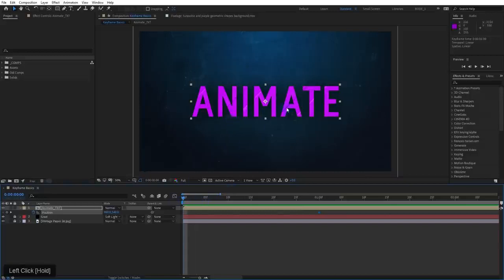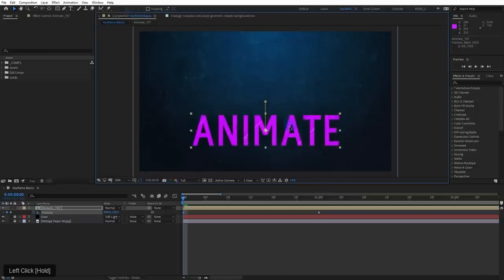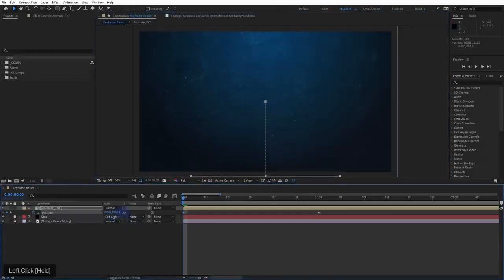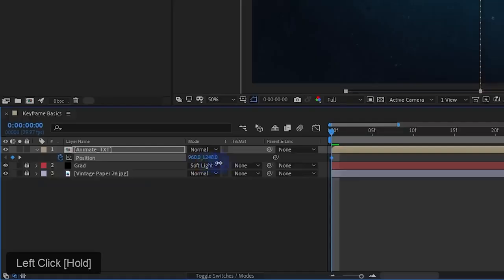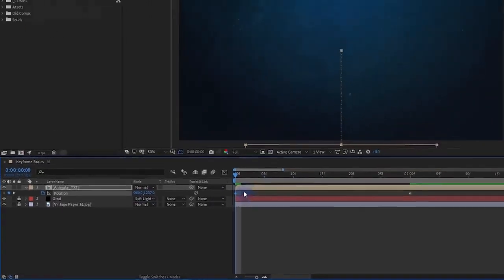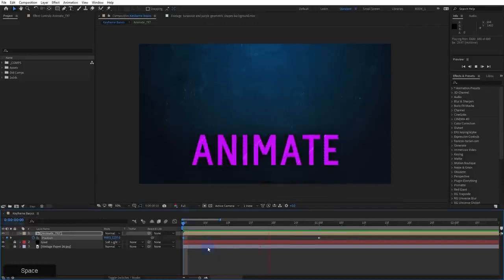So if I go back to the beginning of my comp and take my layer and just drag it down, while I'm dragging it down I'm going to hold Shift, and that'll constrain the movement to the vertical axis only so I can get a nice straight up and down move. Or you can just come over here to the position property and click and drag in the Y. So this is X, which is the horizontal, and this is Y, which is up and down. It's vertical movement here. You can see that as soon as you change the position, After Effects inserted another keyframe, which is right here. And so between these two keyframes, we get animation.